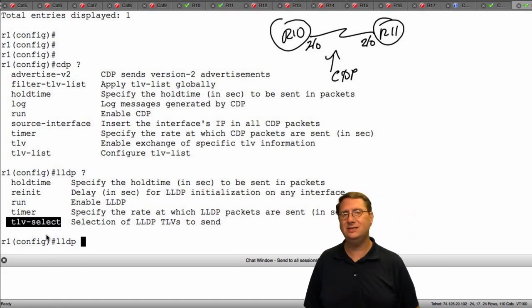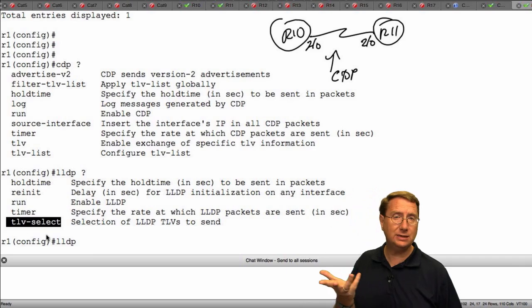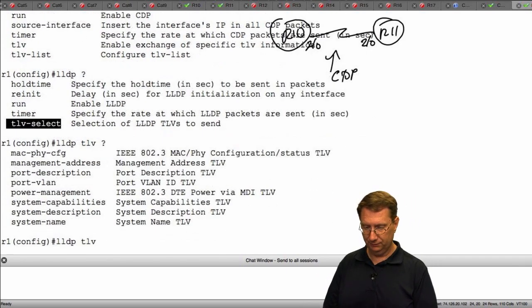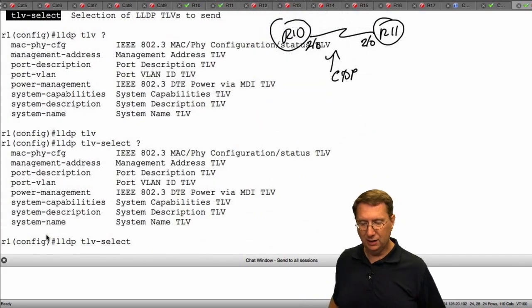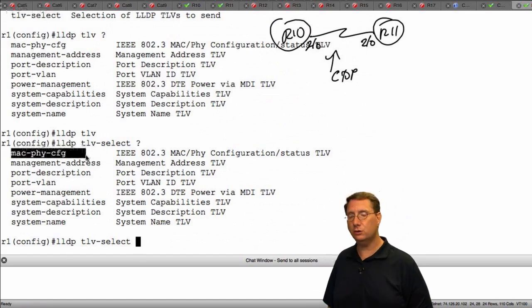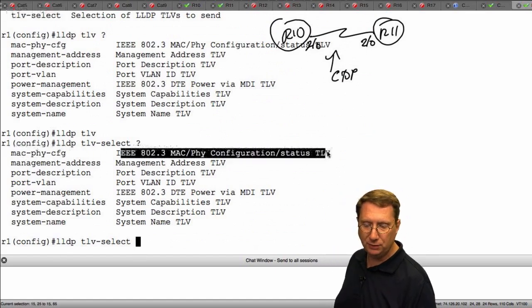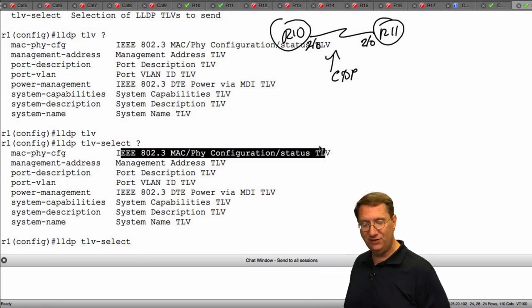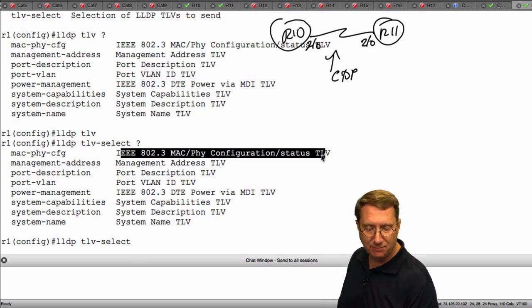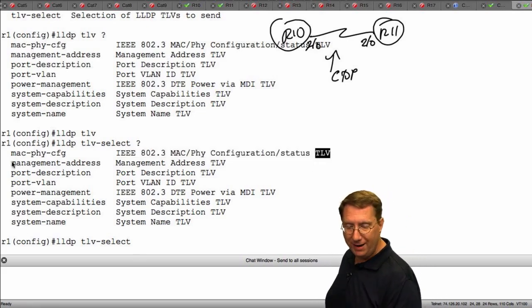But what I want to come to here is this idea of TLV select, very similar to what we had in the confines of CDP. Notice it gives me the capability of going through and picking things like MAC physical configuration. That's the IEEE 802.3 MAC physical address communication exchange information. What's the status? It's embedded again in a TLV. We have the management address.